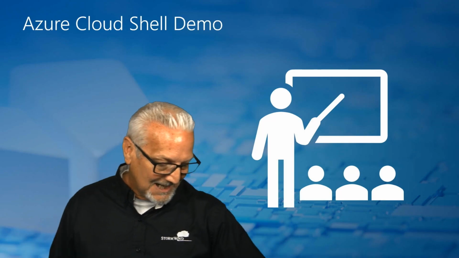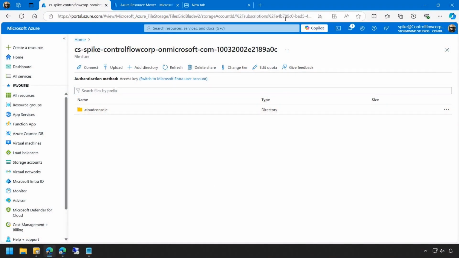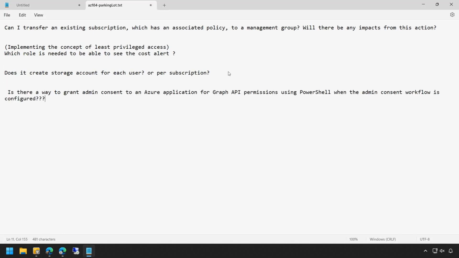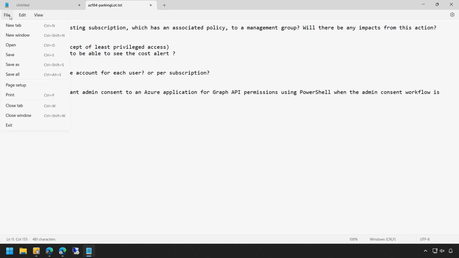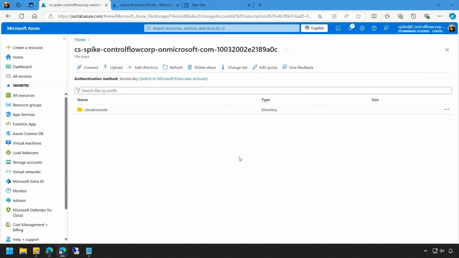All right, the Azure Cloud Shell demo time. So I'm going to go to my demo machine. Before I jump into that, Kilo, I'm going to copy this question and put it over in the parking lot. Boom. And when we get to the applications section, I'm going to come back to that. That's a great question. All right, so getting back to, Ibrahim, what is the difference between a quickstart template and a template spec?